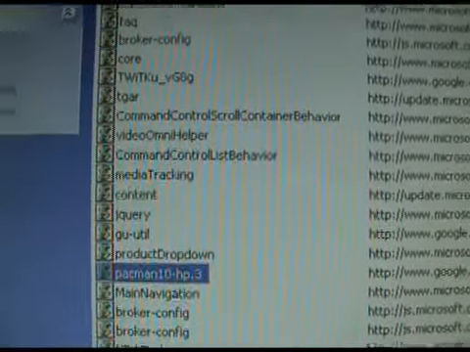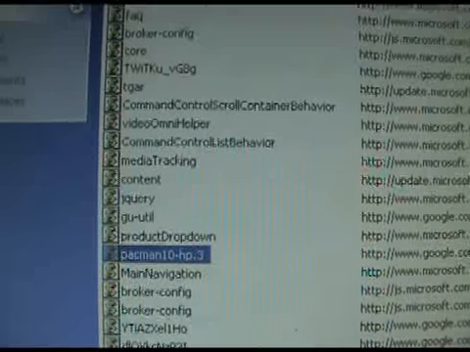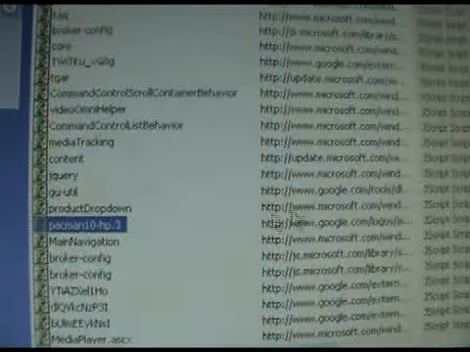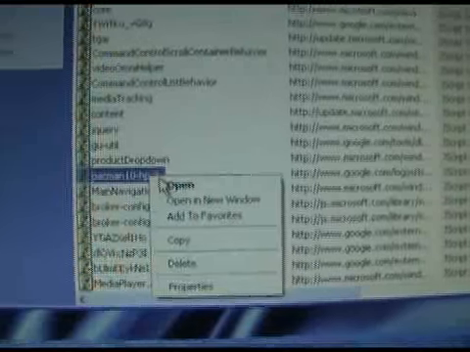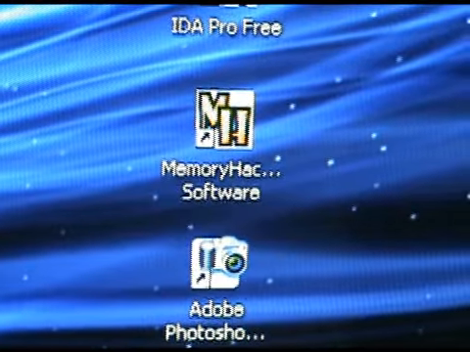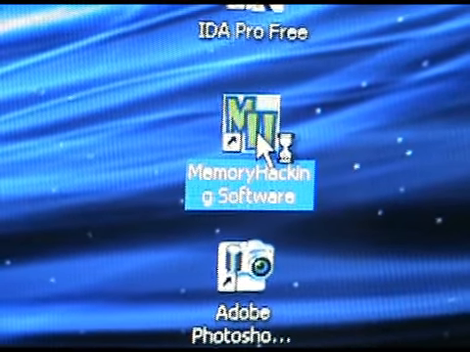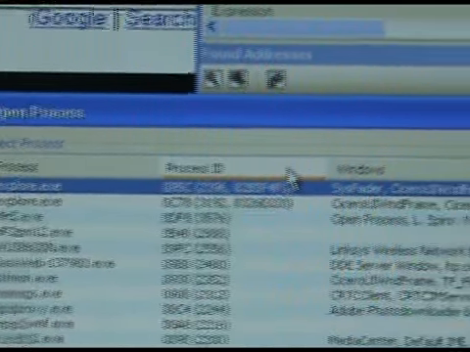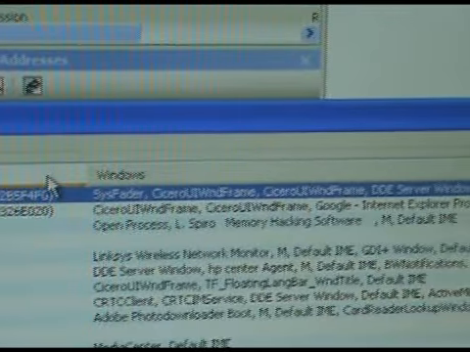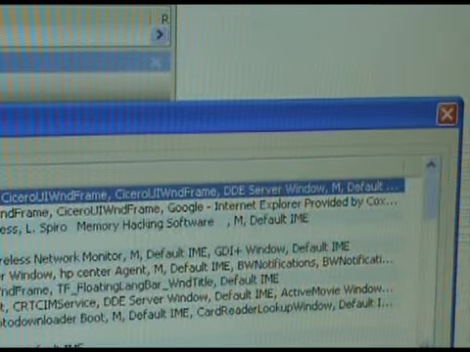So I decided to look at the JavaScript file in the temporary internet files and see if I could modify that. But that was easier for me to say than to actually do. So I gave up on the approach of modifying the JavaScript file and decided to use memory hacking software and look at the bytes in memory of the internet browser that was running. I was able to find the right process to look at in Internet Explorer.